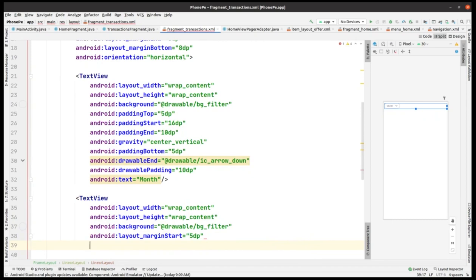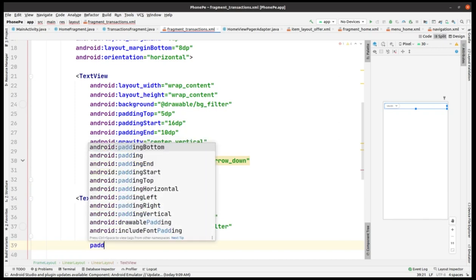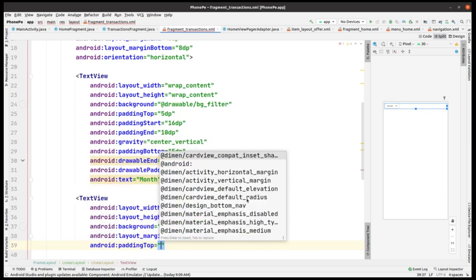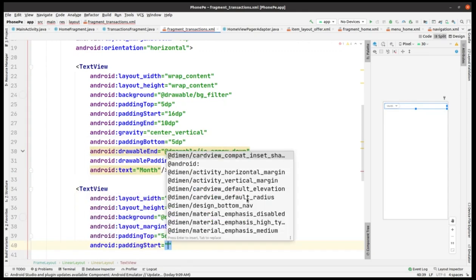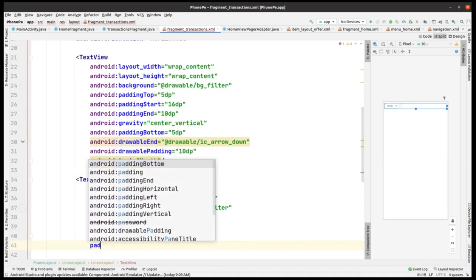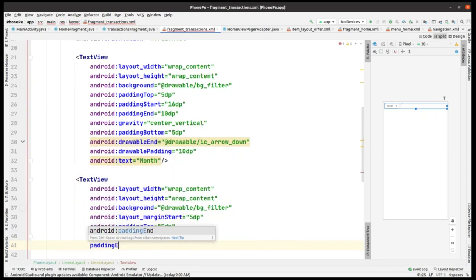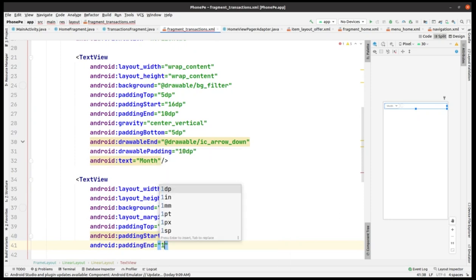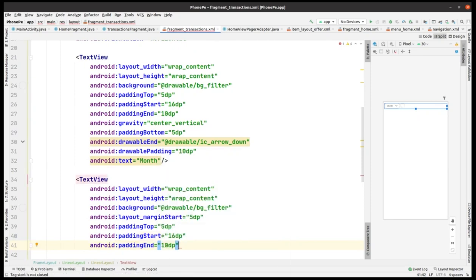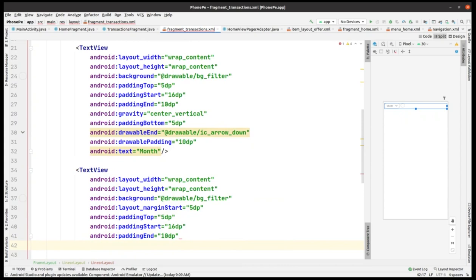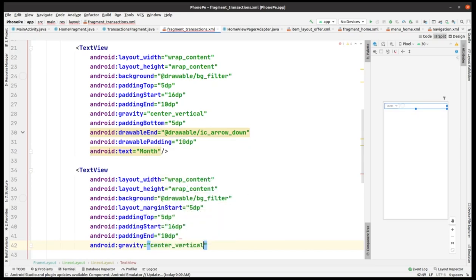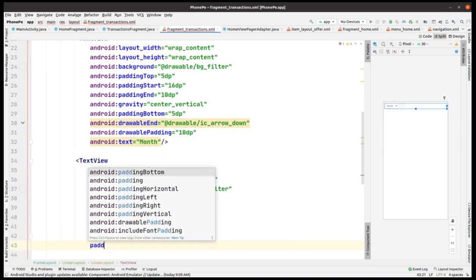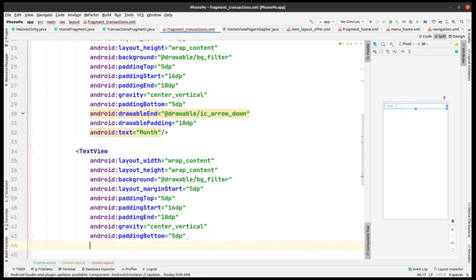So margin from the start is 5 dp, padding from top is 5 dp, padding from start is 16 dp, and padding from end is 10 dp. For now the gravity is center vertical. Then padding bottom is 5 dp.